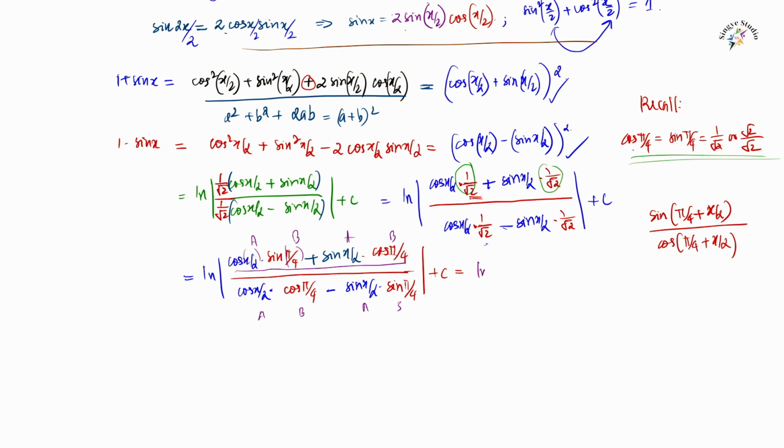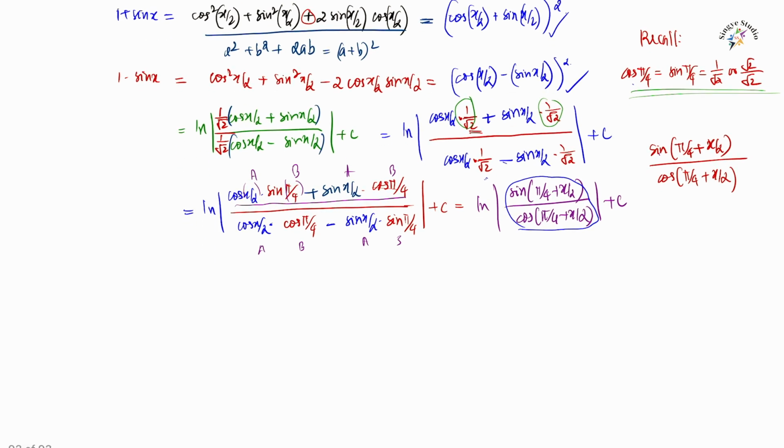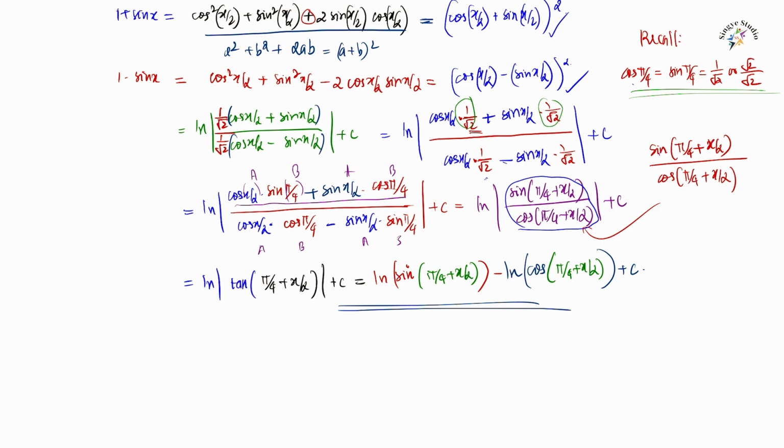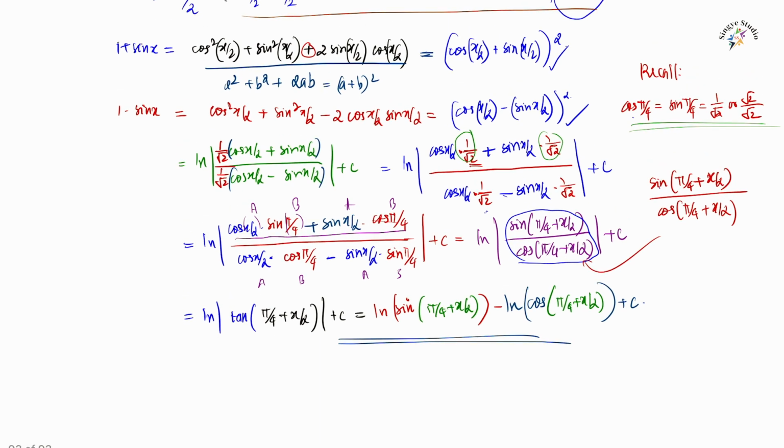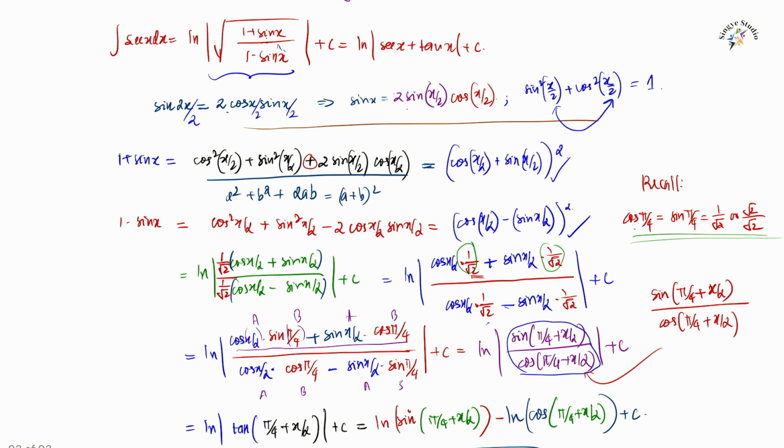Therefore this nicely reduces to, as I've said here, and we can simply write this as tangent of (pi/4 plus x/2), right? Therefore this is just equal to ln of tangent of (pi/4 plus x/2) plus c. If you use logarithmic properties, we can express these as differences, right? Therefore we can say ln of, and this is one of the beautiful results for the integral of secant x dx. Therefore we have obtained three important results here: the integral of secant x is equal to ln of tangent of (x/2 plus pi/4), like this, okay, plus c.